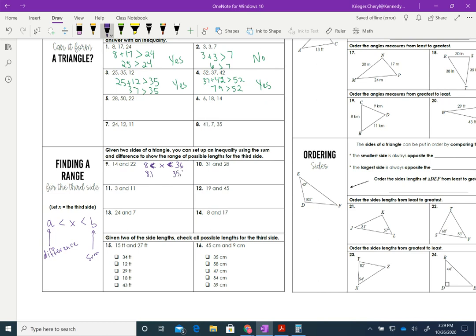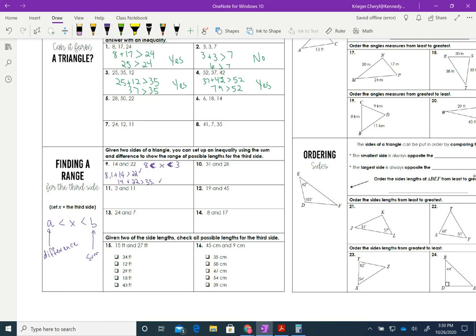If we were going to use the triangle inequality theorem and say, all right, 8.1 and 14 is greater than 22, that would work. Okay, and then if we use 35.9, 35.9 would be the greatest side. We would just say 14 plus 22 is greater than 35.9. Yes, that would work too. Okay, but anything outside of that limit would not work. So hopefully that makes sense.